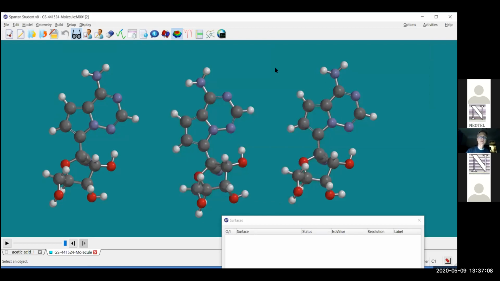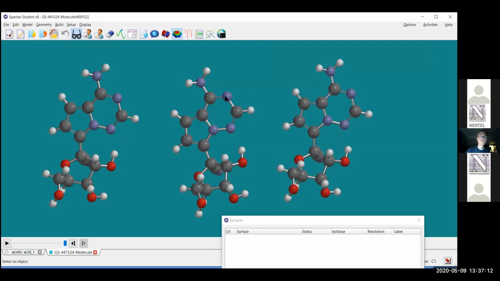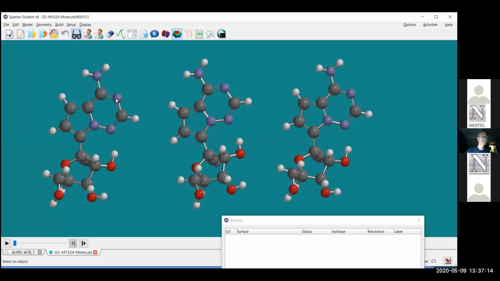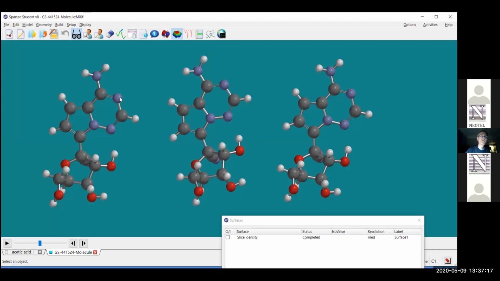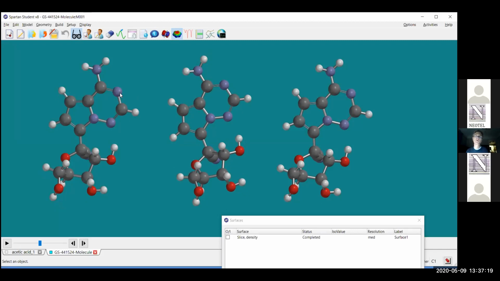So the power use of the program allows you to do complex operations as easily as you can possibly do it with any quantum chemistry program. And learning it with Spartan Student, you're fully prepared to use it with the real Spartan, where there are no limits, and use it for hardcore research in organic chemistry, medicinal chemistry, whatever, physical chemistry.